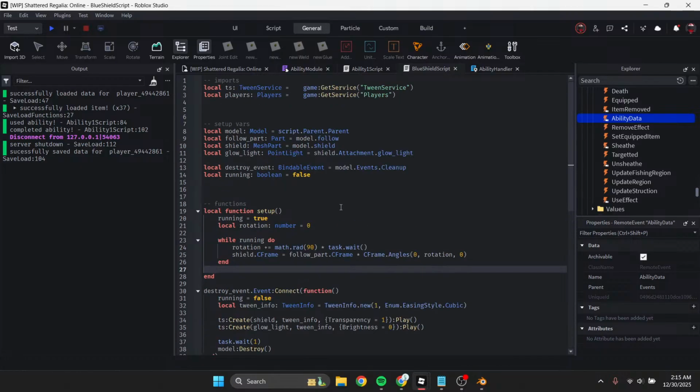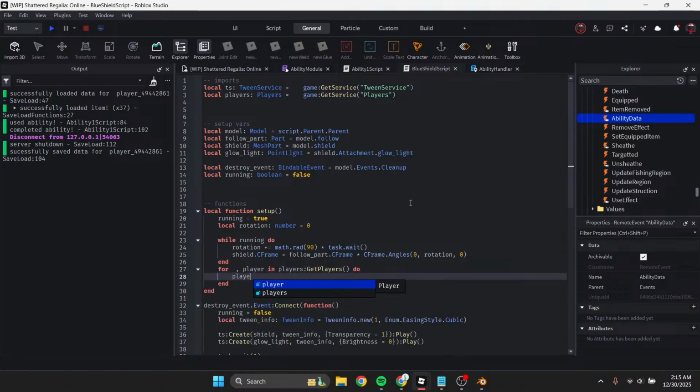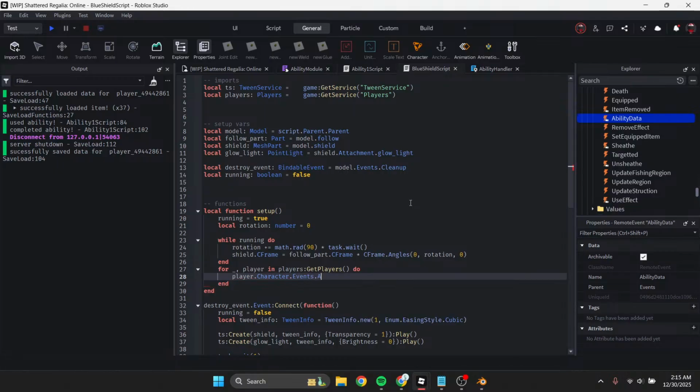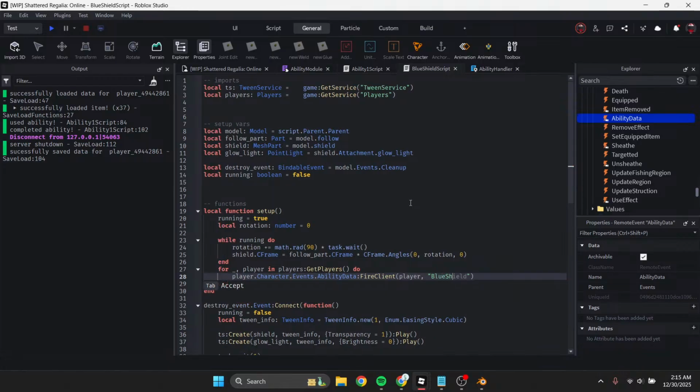Alright, so how are we gonna do this? For each player in players, get players, do player dot player feature dot events dot fire on player, shield.